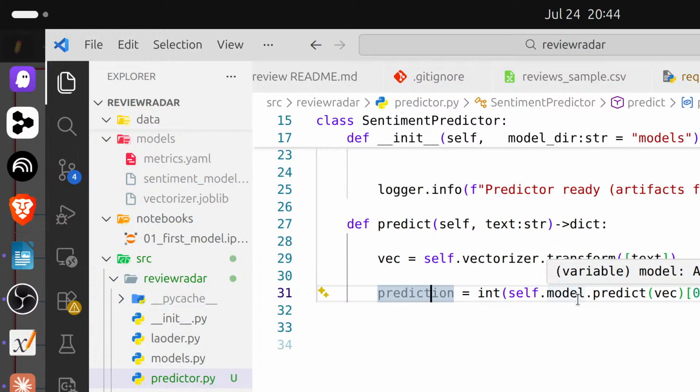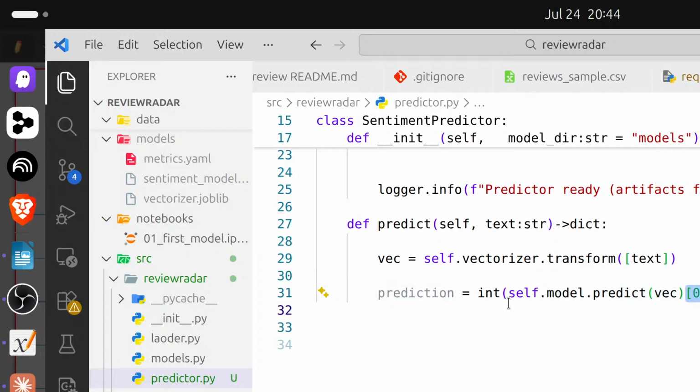So this predict will return a numpy array. When it returns a numpy array, the 0 will grab the single answer, and int will convert that answer from numpy int64 to a plain Python integer. But why are we using int? Because numpy types break JSON conversion later. The error 'object of type int64 is not JSON serializable' is a rite of passage bug, so we dodge it at the source.